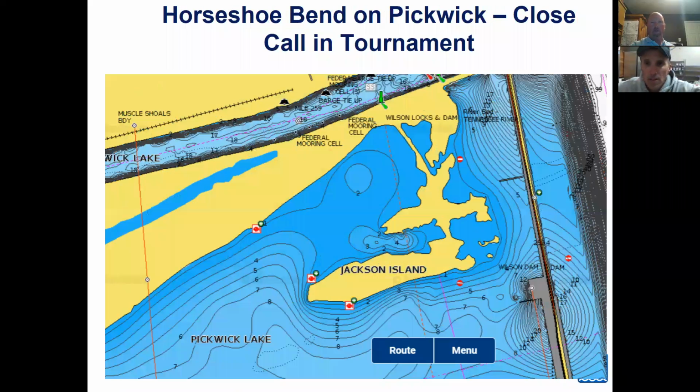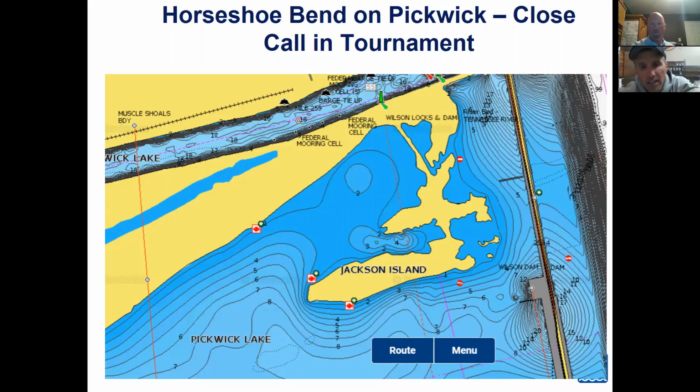Now you mentioned, we talked before and talking to Ross about the Horseshoe Bend on Pickwick and how this could have changed some things for you. Yeah, pull that slide up if you can. I think I'm right here, and if any of you guys are from Alabama, this is Wilson Dam right here. My cursor's working, wow. And this is what we all call the Horseshoe. There was a year, I don't remember what year, but I finished pretty high. I was in the top 5 for a few days.